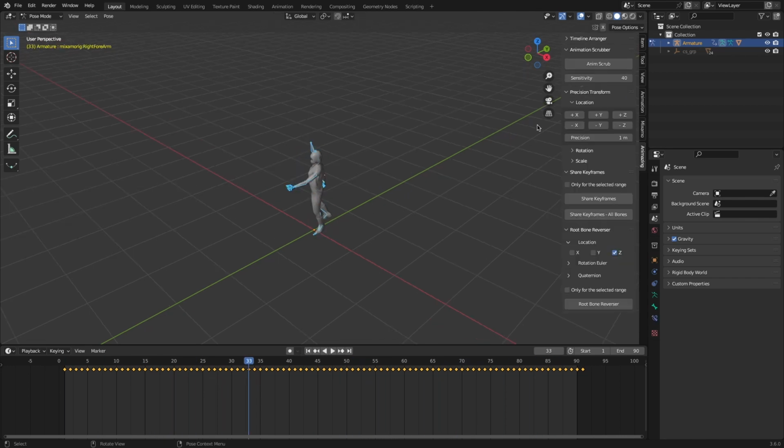By the way, a quick reminder, you can assign shortcuts for any of the buttons of Animazing or add them to your quick favorites. Also, if you don't remember the order in which you need to select bones, simply hover over the button and see if it helps you to get going.